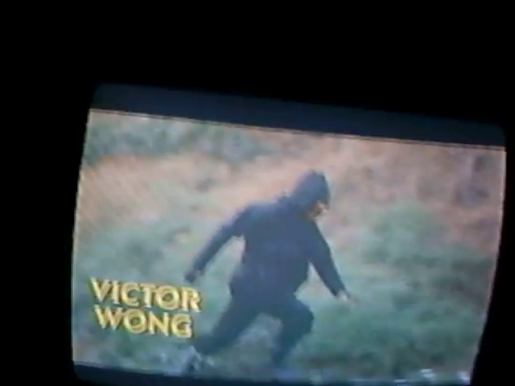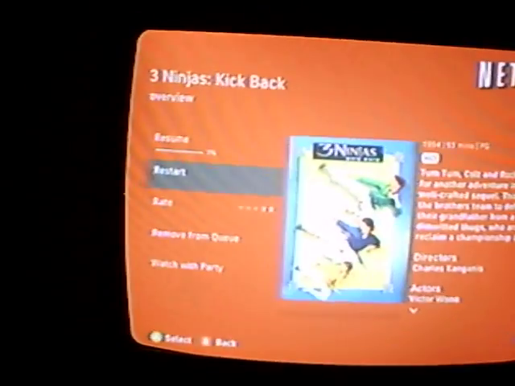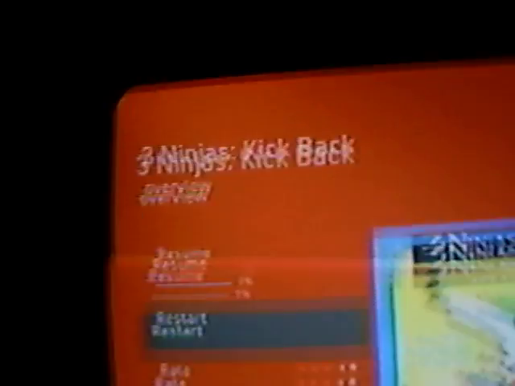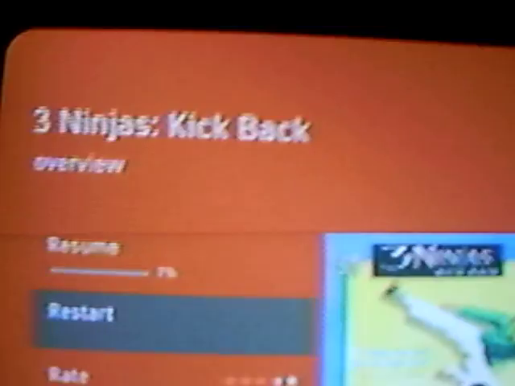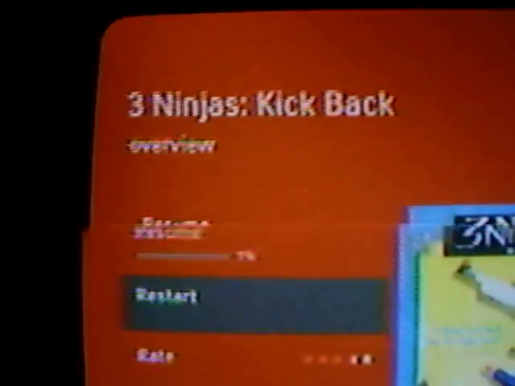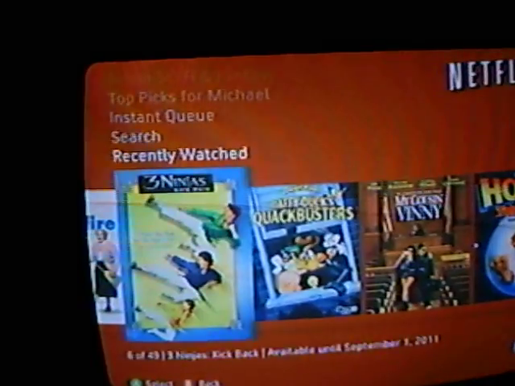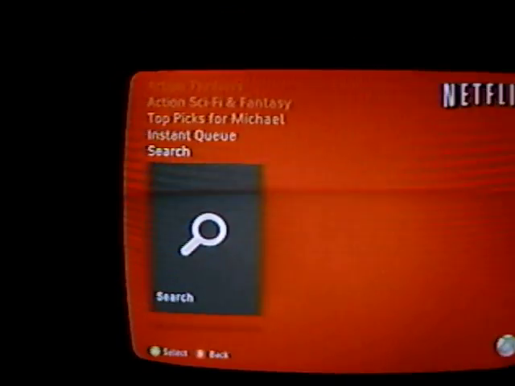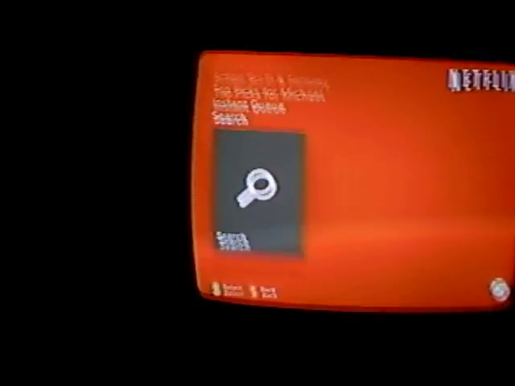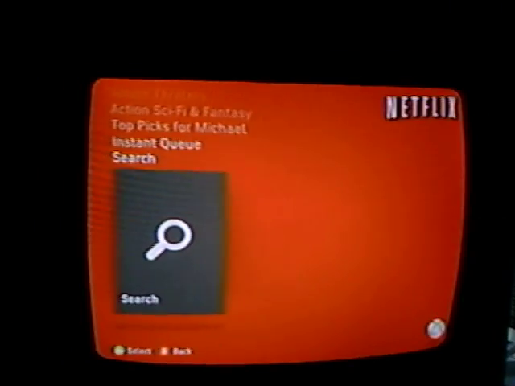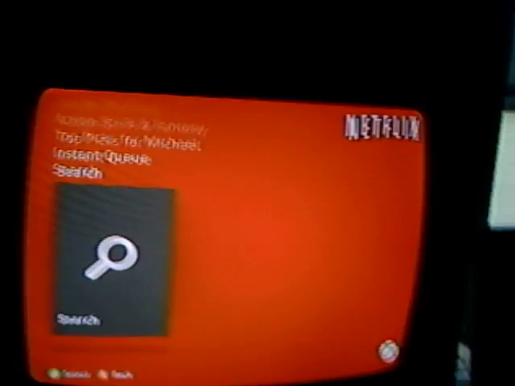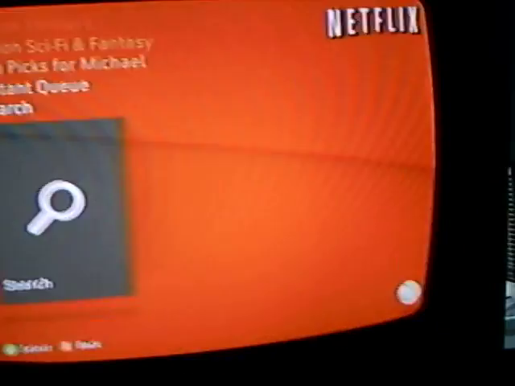Alright, now I'm going to stop this real quick. Alright, that's the back button, or whatever. Now it showed that I went in about 1.5%. I can resume that at any time, either on my game console or directly on my computer by just watching it like that. So this is a quick video for Netflix users, people who have never had Netflix, people who are skeptical about Netflix.